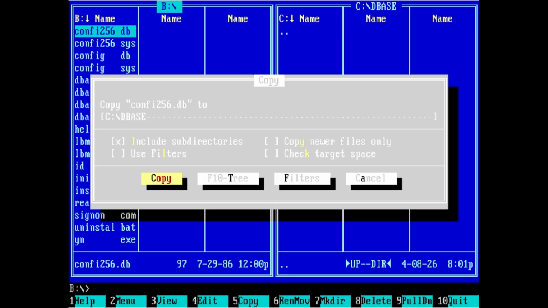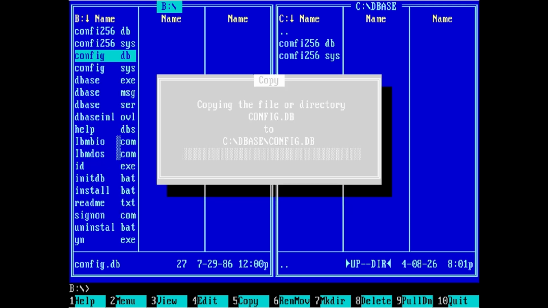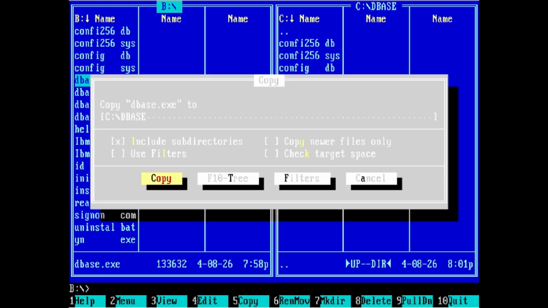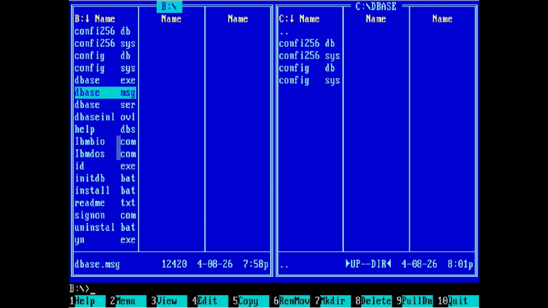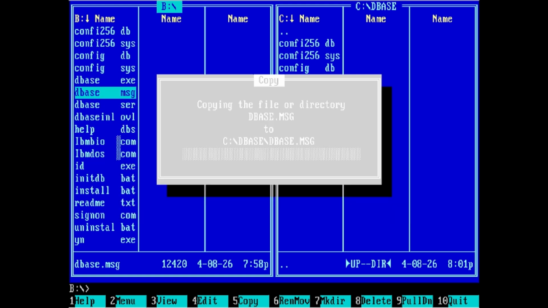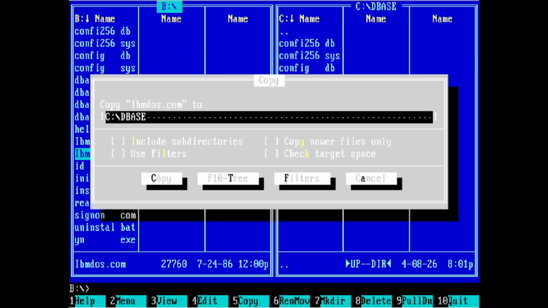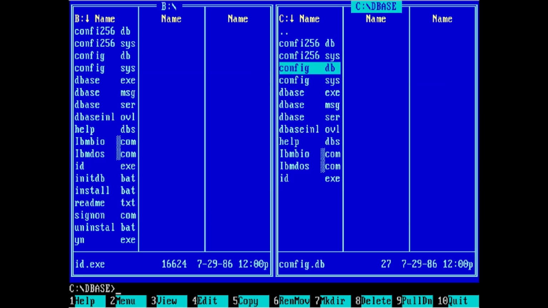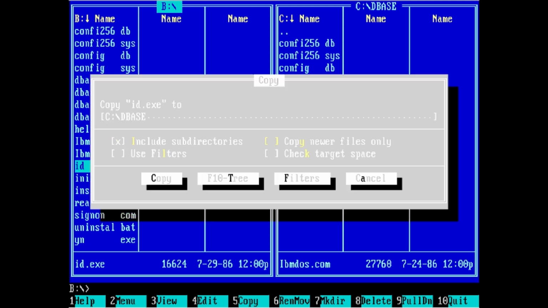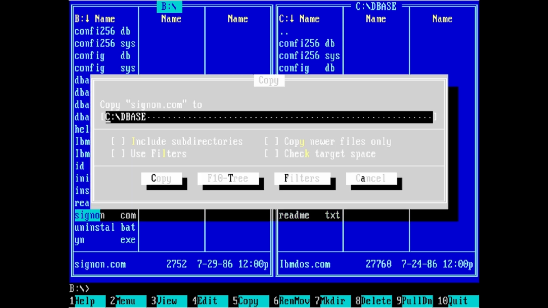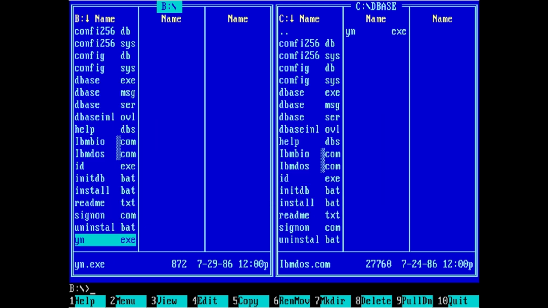So basically, we're just going to go down through with Norton Commander and copy all these over. This went significantly faster than if you'd had to copy each file individually through DOS commands. I know there's a way to copy this disk onto this directory, but I was unable to figure it out and did not have my manual handy when I did this. So just to get it done, I ran through and did it this way. It didn't take that long and worked pretty well.